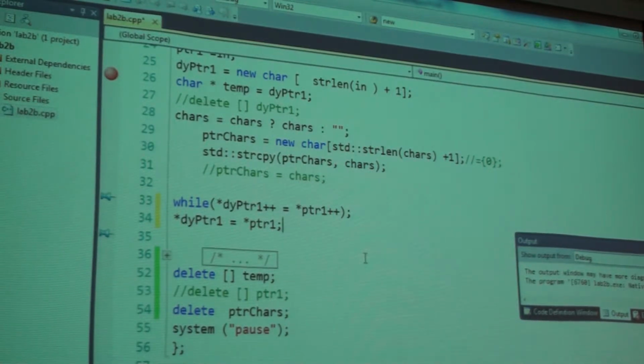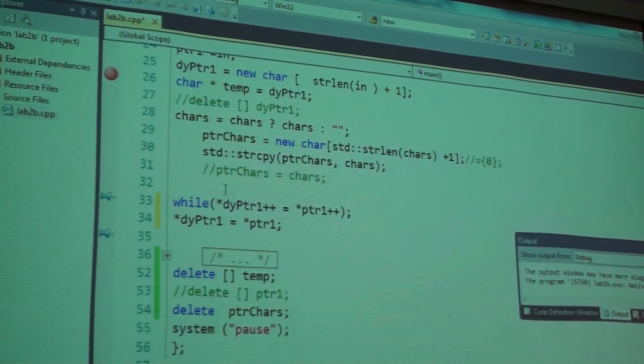The right-hand side yields a what? A character, doesn't it? Yields a character. Without the splat on the left-hand side, what does it yield? An address, a 32-bit quantity, 4-byte address. Mismatch in data types. So the compiler is going to give me a problem.